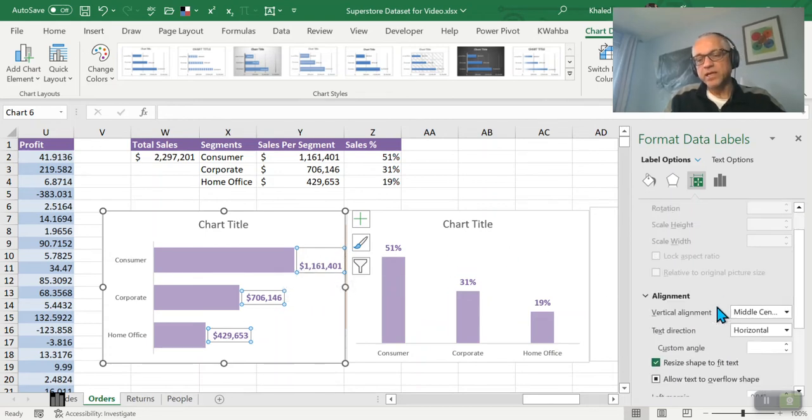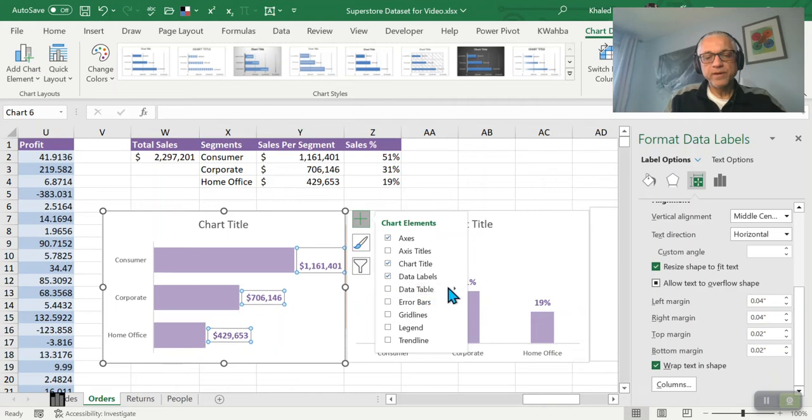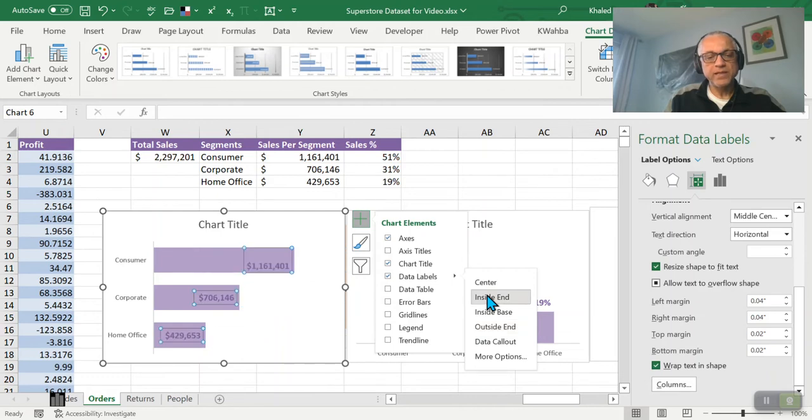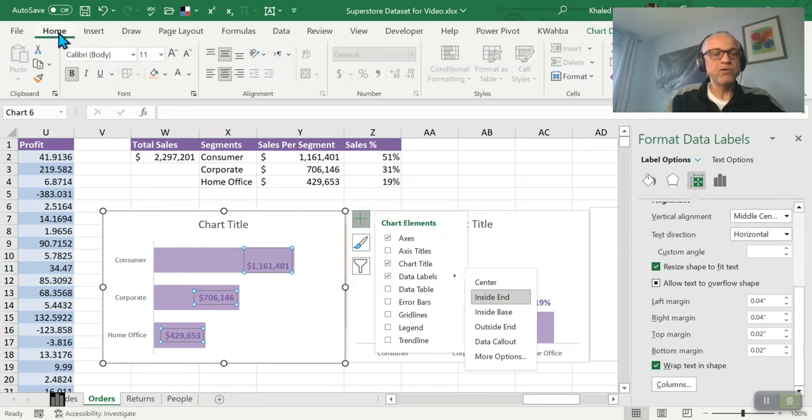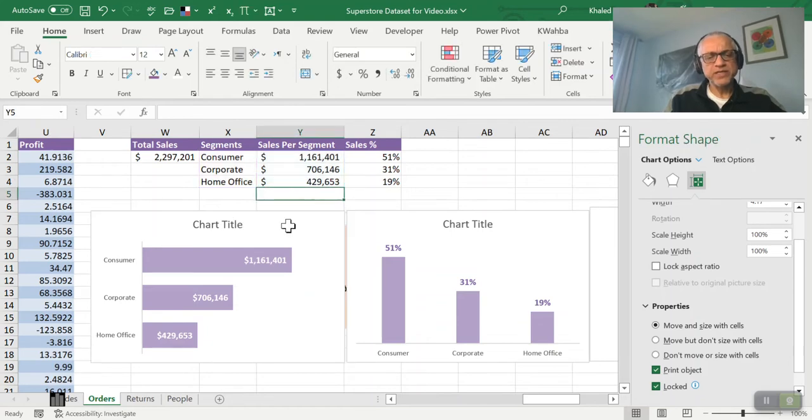So in this case, I can really put the numbers here. Let me see, the number here, it's a label inside at the end, you see here. And not only that, I want them to be maybe in different colors. So I'm going to go ahead here, Home, and change them. So you see, it's basically in order to make it a little bit better, because it was too big or small for this. So you can see it's a very nice and neat way to represent your data.